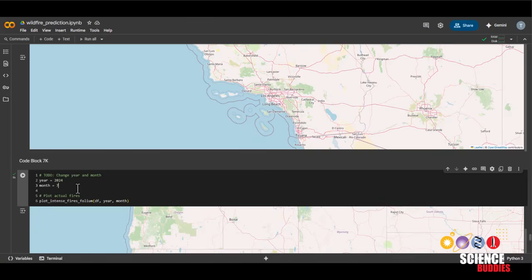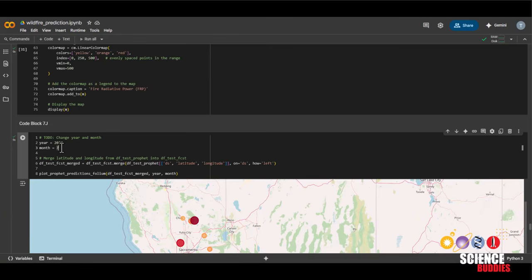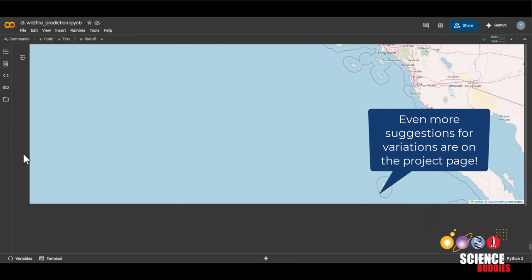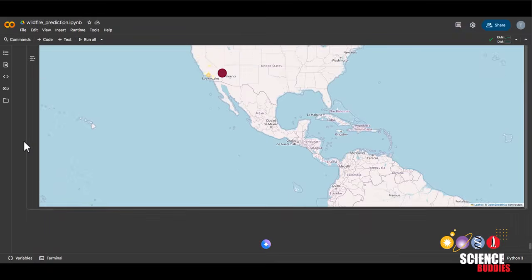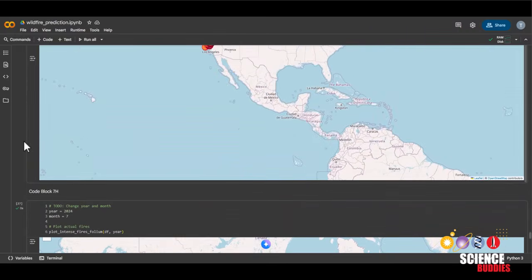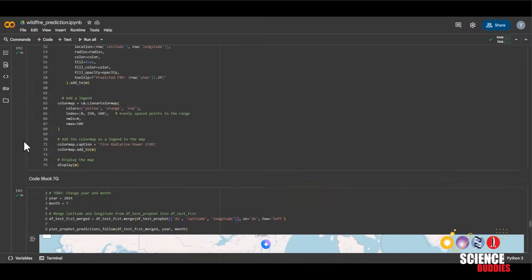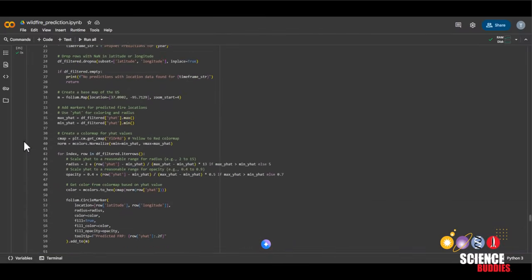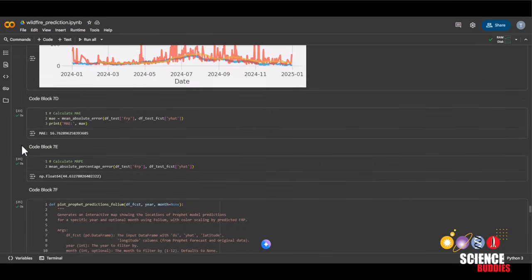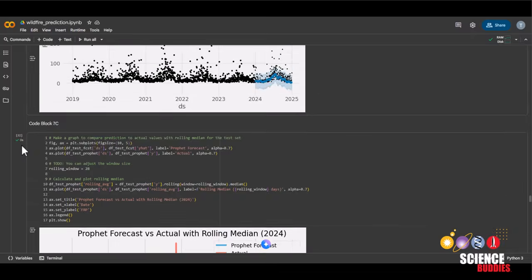From here, you can change the year and the month, and if you want to compare them, make sure that these values are the same. From here, there are lots of variations that you can do with this project. For example, you can predict variables other than FRP, such as brightness or confidence. You can experiment with creating a smaller or bigger region to train on. You could also change the intensity filter for the fires, so maybe you want to filter between 100 and 400, so that would account for a lot of the outliers.